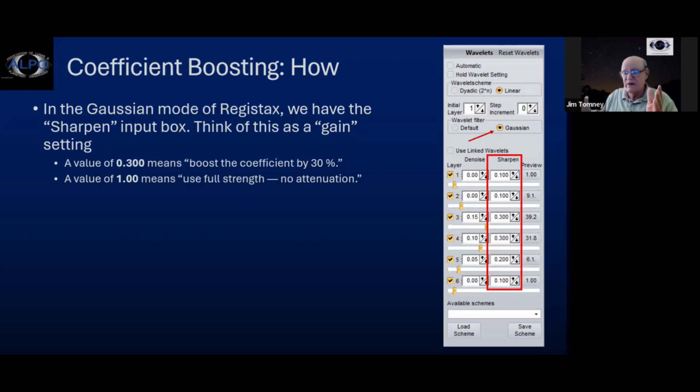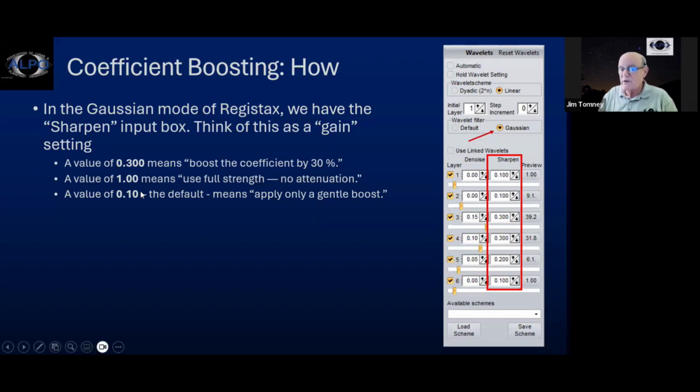Public service announcement, I have never seen where that works. That's overkill. But absolutely, changing it to maybe a 0.2 or a 2.5 or a 0.3 can be very helpful. And of course, when you first load your image, it's going to start off with a value of 0.1, which means you're basically giving a little boost to that coefficient at each point in the pixel on that particular layer.